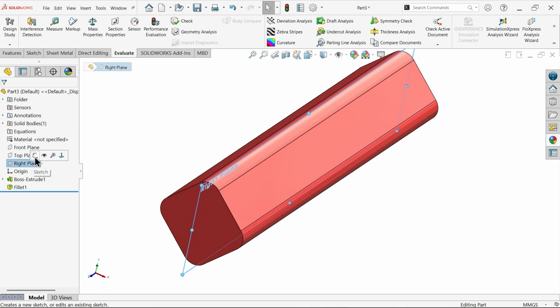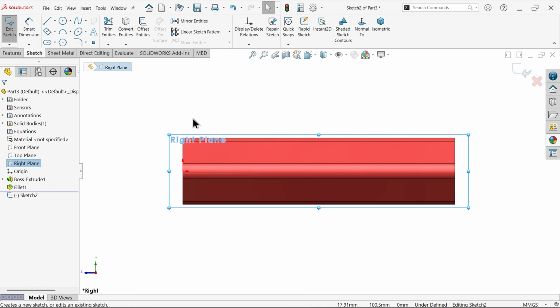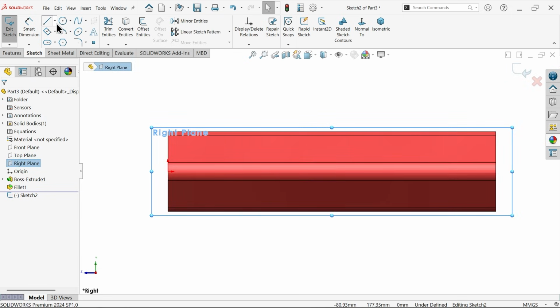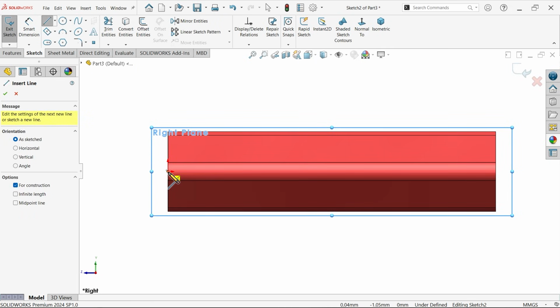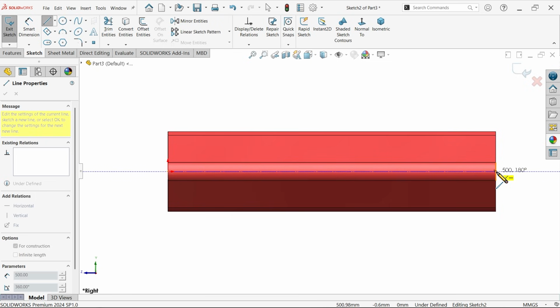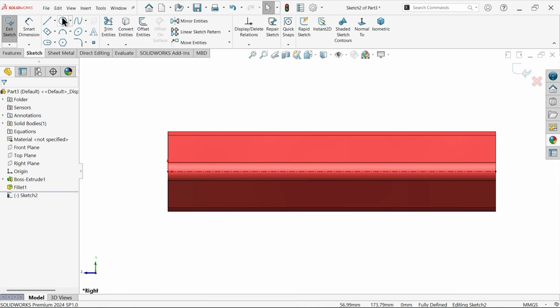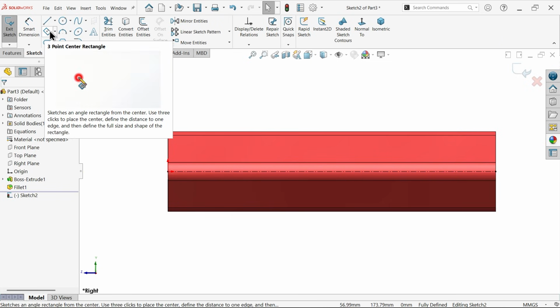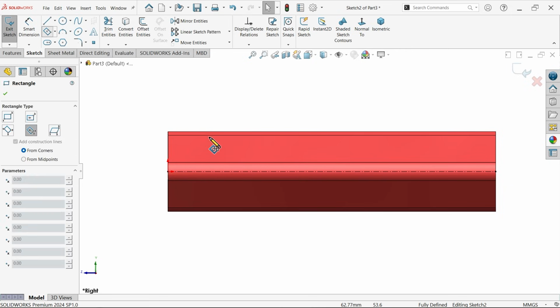Right plane, sketch. Now I am going to apply here again. Let's do one thing, center line. Okay, same 3 point center rectangle.